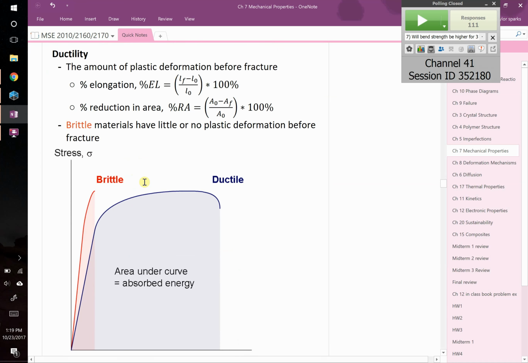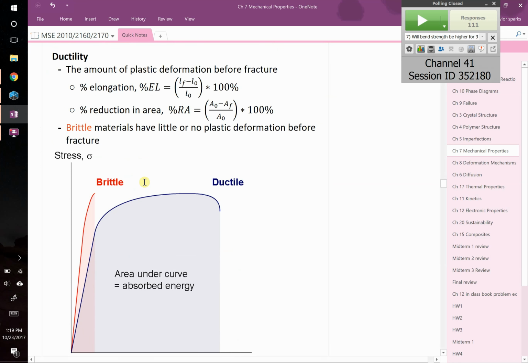Okay, ductility. When we talk about ductility of materials, what we're really measuring is basically how much plastic deformation can something take, right? Whether that's reduction in cross-sectional area or elongation, you could calculate it either way, right? So percent elongation is going to be your L final minus your L initial over your L naught, right? So this is just strain times 100%. That's your percent elongation. You could also do it with reduction in area, right? If you pull on something and the area starts to shrink, that's another way to calculate ductility. So either of these are appropriate measures of ductility, right?